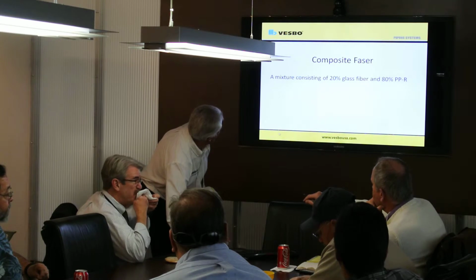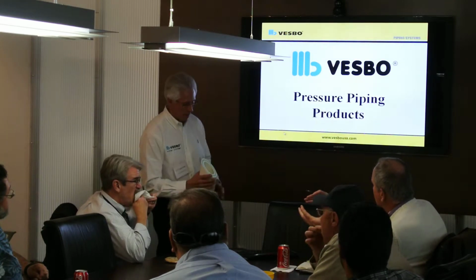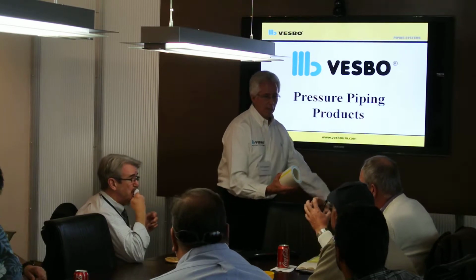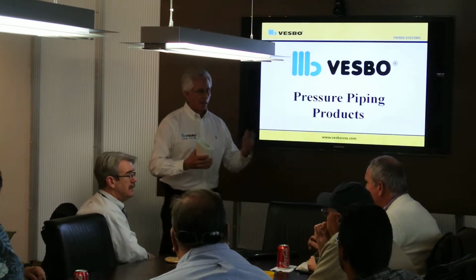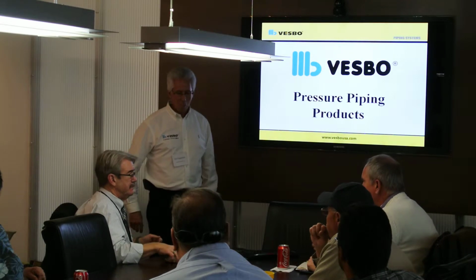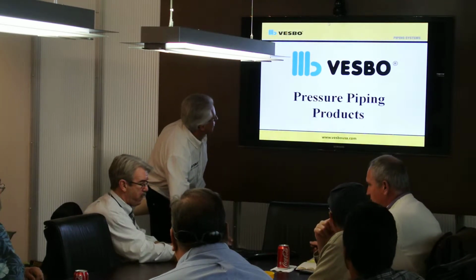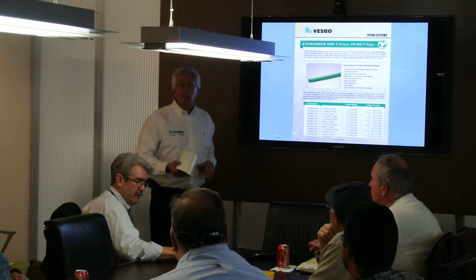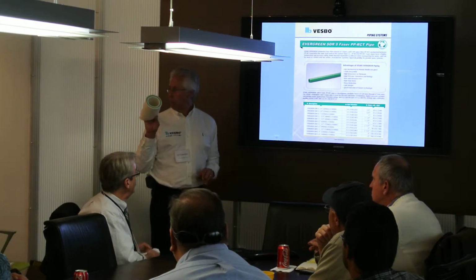How's it bound inside? Is it glue or something? No, it's fused, because 80% is polypropylene. Okay, so it's then temperature fused? Yes. Does that also act as an insulator, or is it just for the structure? It's just for the structure.